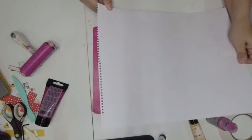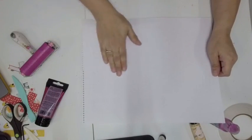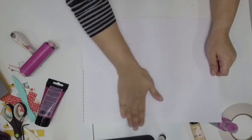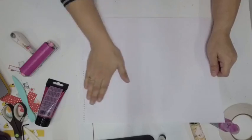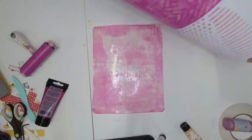All right, so I'm just going to pick this up. I'm tiling again. I don't know about these closed captions. I don't know how to turn them off, but I don't know if they're getting it right.